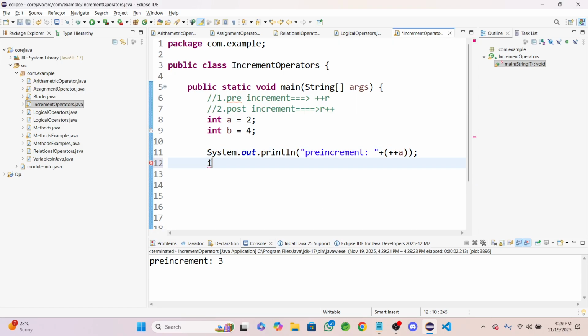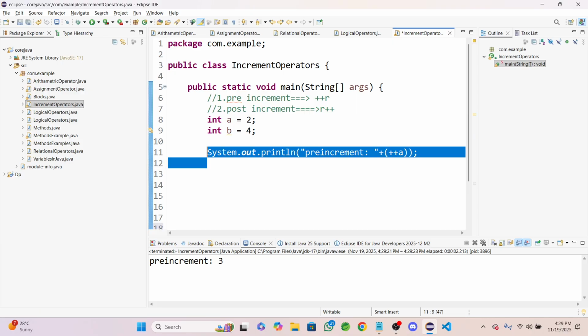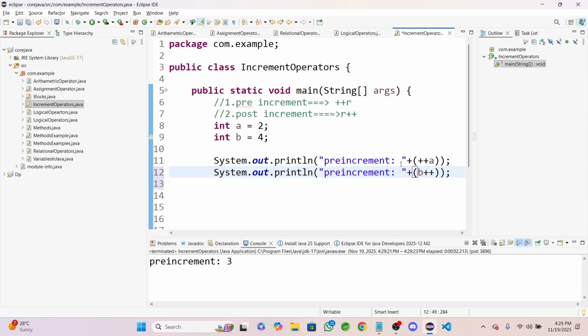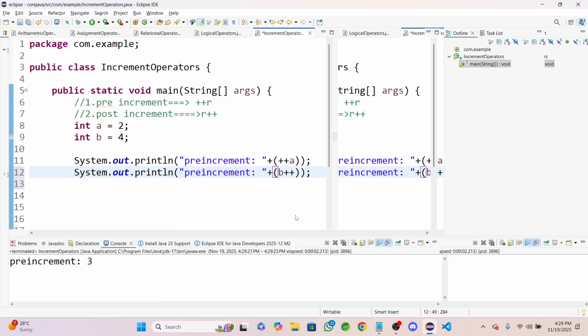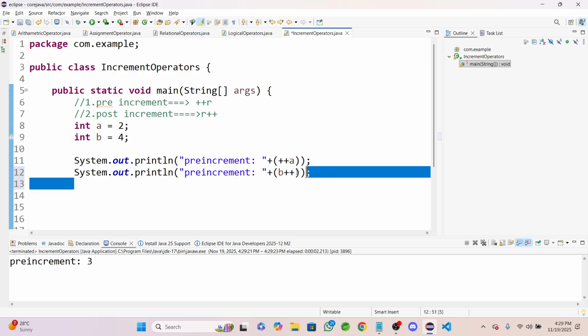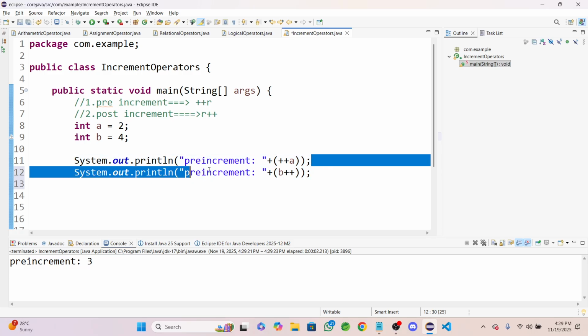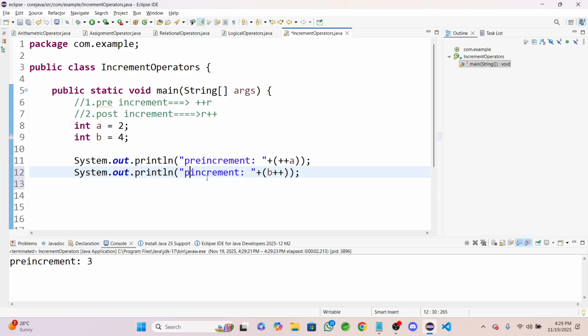Now if I take post-increment of b, that is the syntax for post-increment. What is the value of b? Here the a value is incremented by 1 and becomes 3, that is pre-increment.